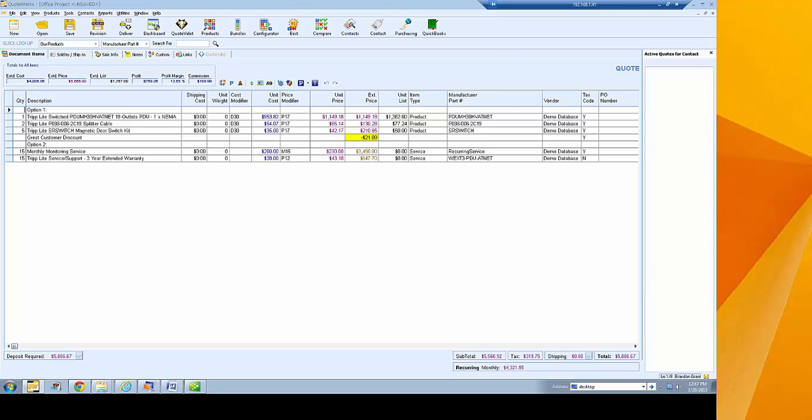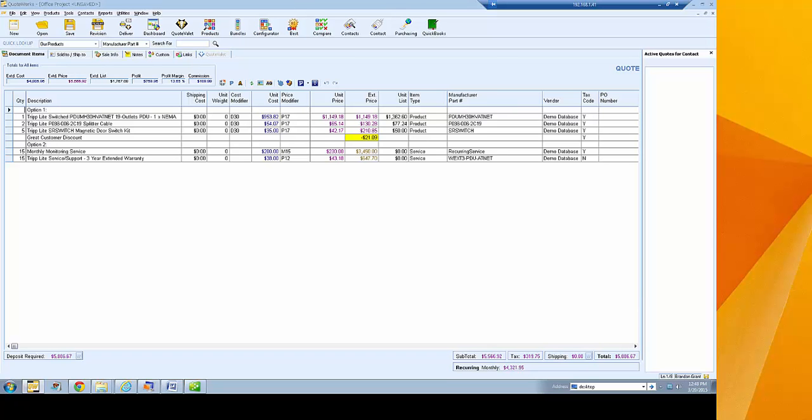So the different document types in QuoteWerks, we have quotes, orders, and invoices, and we can also create purchase orders. Now in QuoteWerks, there's not really a difference between a quote or an order or an invoice. With a lot of systems other than QuoteWerks, when you create an order document or an invoice, it has specific functions that it does. In QuoteWerks, that's not the case. It's just another document.